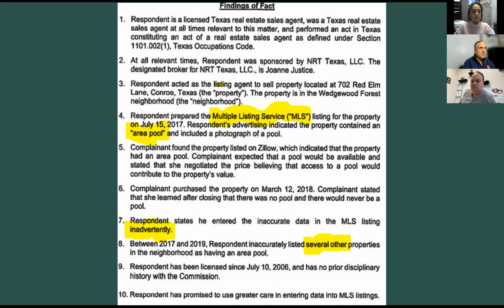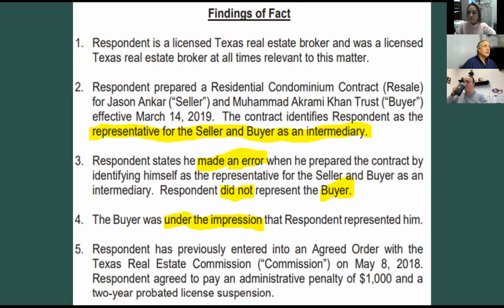The TREC advisor came out this week. That's where I pulled these from. I was going through it and I was like, you got to be kidding. And on this one, it's not too bad. He was only fined $1,000. And they told him he had to take a 30-hour marketing course with Mac McFarland. So that'll fix that.